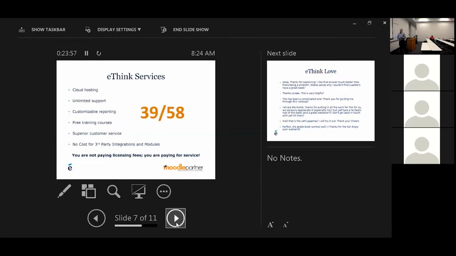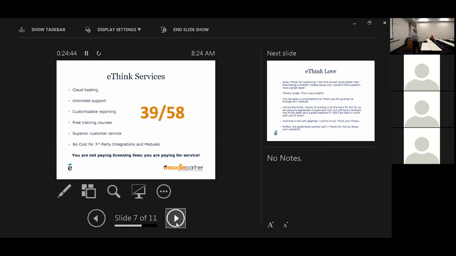The free training courses include a student orientation course. If you wanted all incoming freshmen to take a short course and understand Moodle better, there's an online orientation course. Part of our integration also says we can go back to Colleague and say anybody who's a freshman, put them in that course, and when they're no longer a freshman, take them out of that course. So we tie into Colleague to do those types of things. There's a Moodle 101 for designing and building courses, a Moodle 201 for administering courses and advanced Moodle functions, and then a Moodle admin course. All four of those are provided. So as you can see, it's all about customer support.